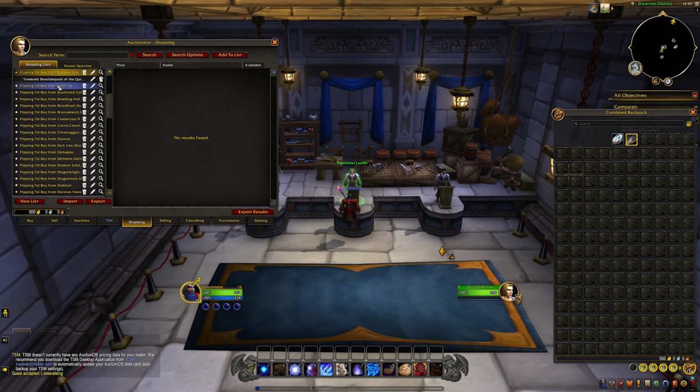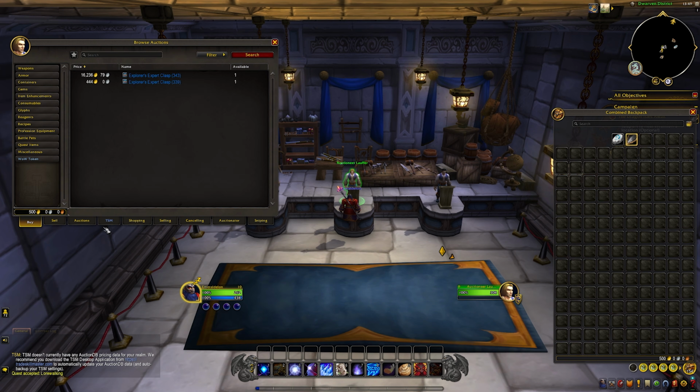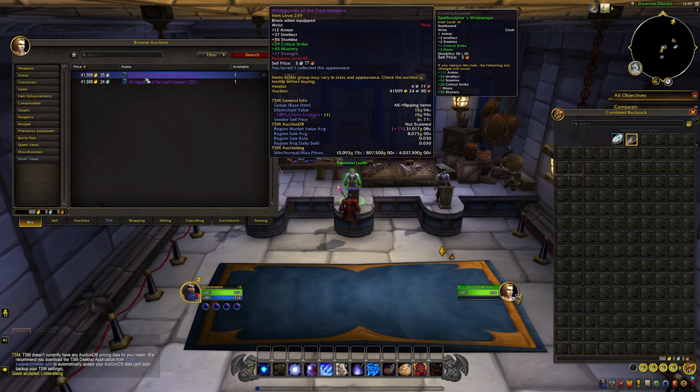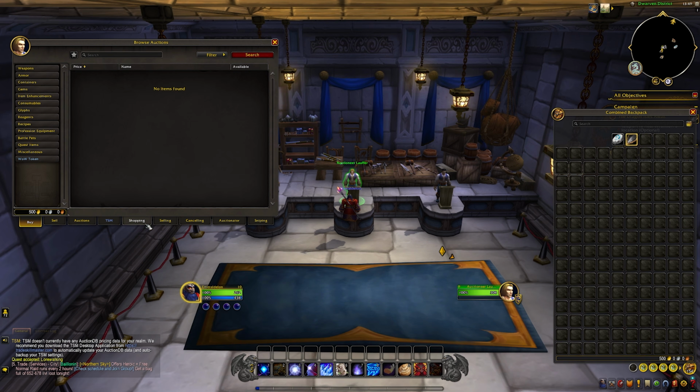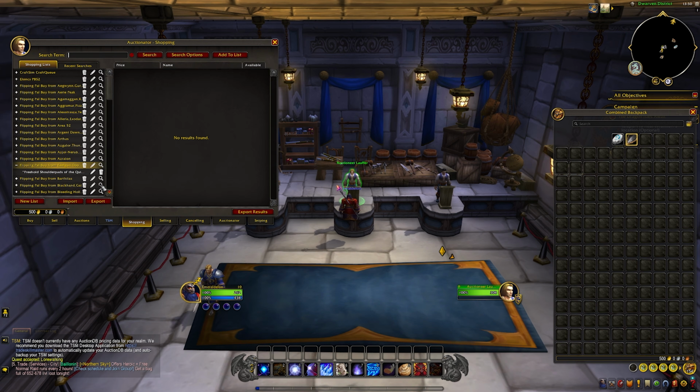After pressing import, you can see that you have a lot of different groups here to the left, and that is all different server groups that have profitable items on them, right? So that is really good. Usually when adding it, it scans like this before you can get started. The first time you import the shopping list, every time you make a new one, it starts to scan like this. You just have to wait a little bit until it's finished. At least this is how I do it. I don't really know if you actually have to do that, but when you see that it has stopped, you are ready to go to the shopping tab.